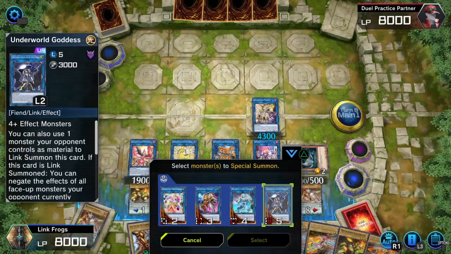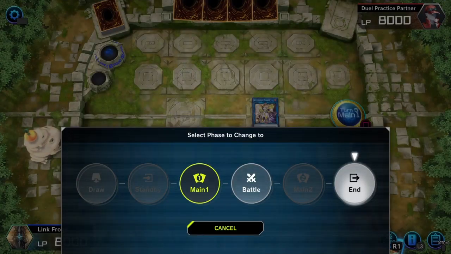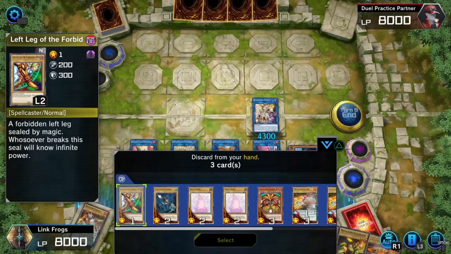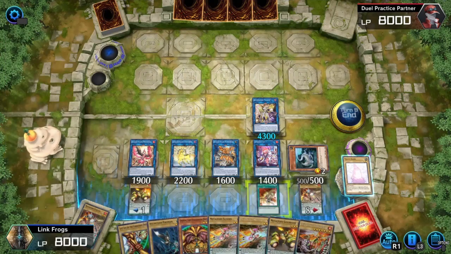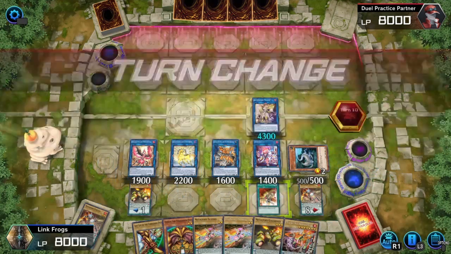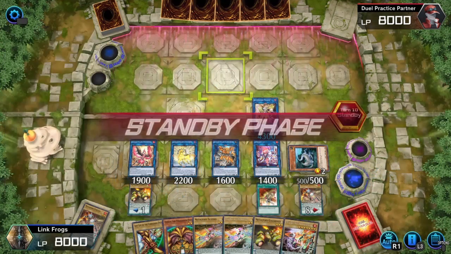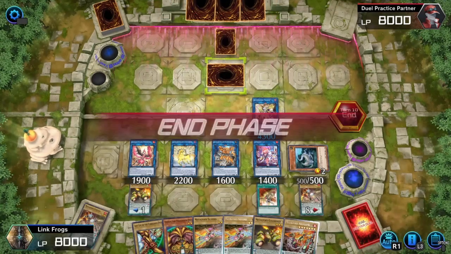So now I could go for one of these, but I don't think I will. I'm just gonna end. Now that I got the setup, it really doesn't matter. And then, yeah, I don't care. Now that I got the Heart of the Underdog, it doesn't really matter to me.